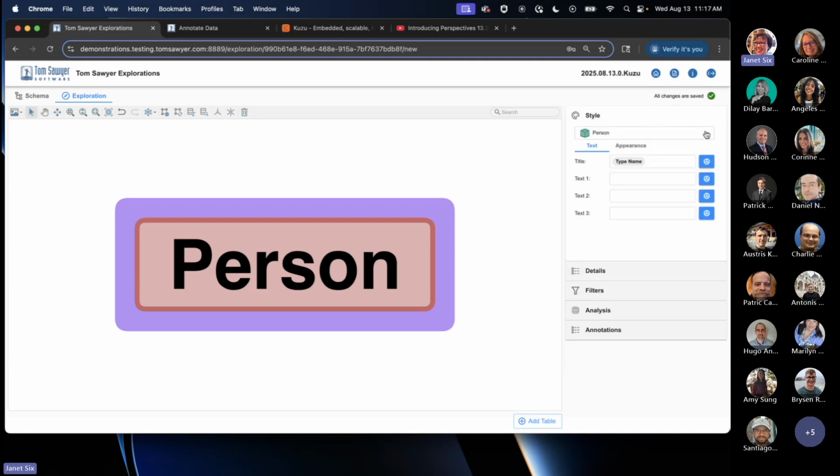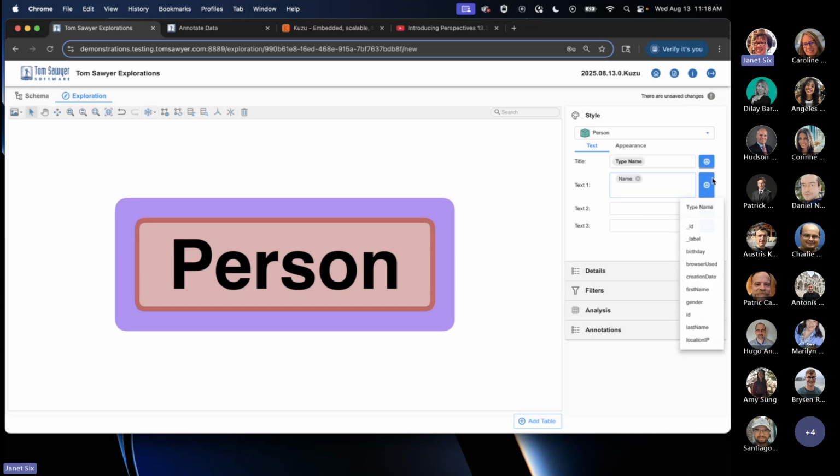Let's update the styling. For person model element types, we're going to keep the type name on the first line, and then we're going to add the name. I'm going to add some static text. This is new. You can add static text to the information showing in the node, in this case of all nodes of type person.